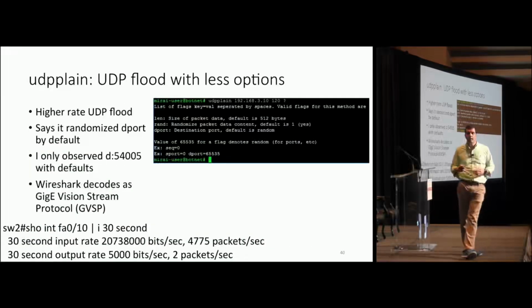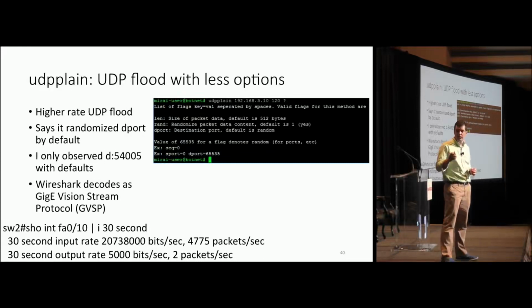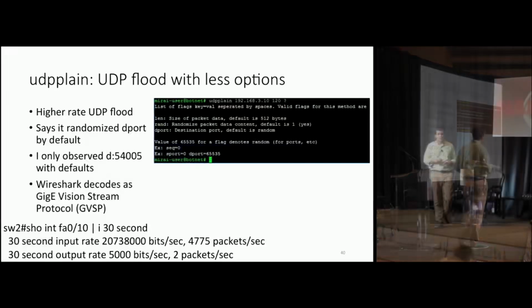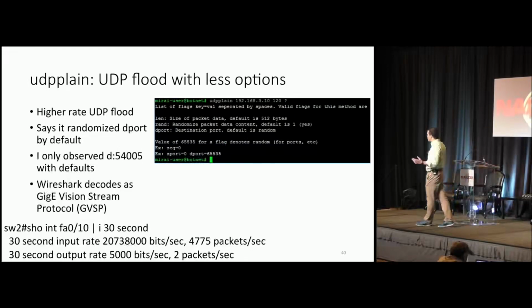UDP flood, so just a basic one, this has fewer options. Oh, I didn't mention that all of these examples up here show the parameters with which you can tune an attack. So I give examples of UDP plain, the IP that I want to attack, and then the time frame, the duration that I want, in this case 120 seconds. And then I hit a question mark and see what the other parameters are that I can set here, just like in a router CLI.